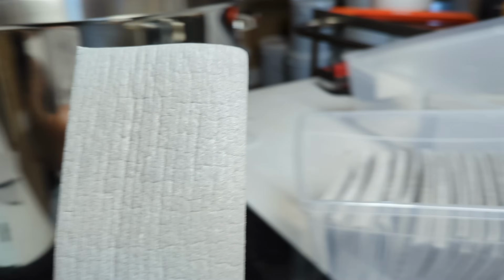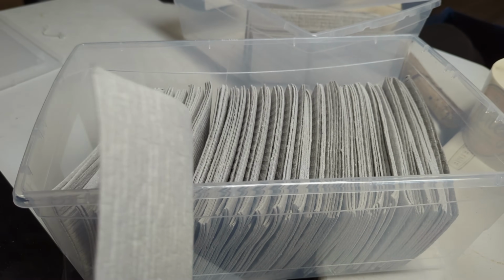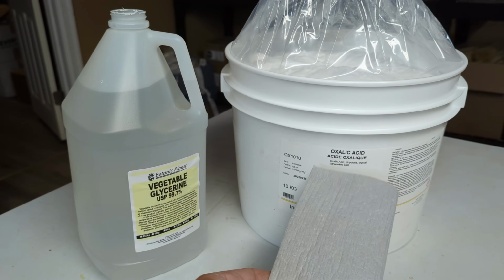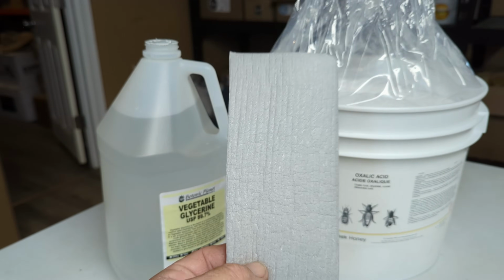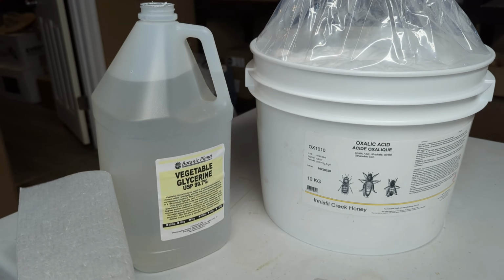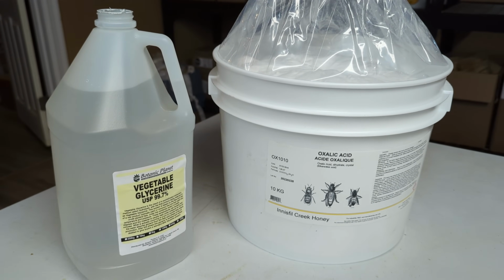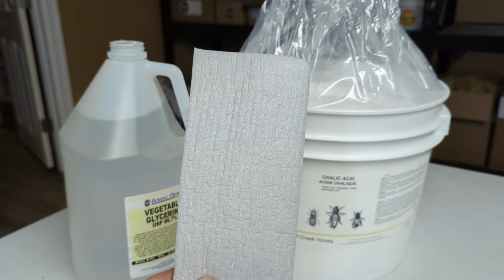Okay. Now, because we cut up 50 Swedish towels, that is 100 halves. And if we take that recipe, that 25 grams of oxalic acid, 25 grams vegetable glycerin, and we have 100 halves, we know now, doing a little bit of math, that we need to have 2,500 grams of vegetable glycerin, 2,500 grams of oxalic acid in our mixture to impregnate 100 towels.